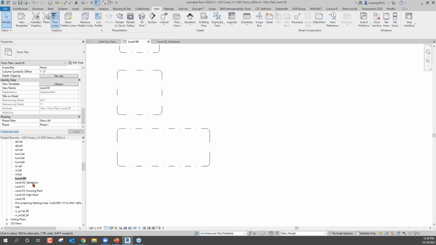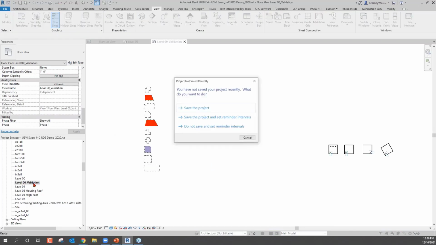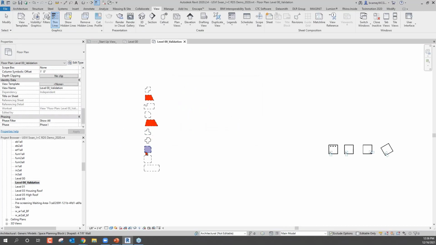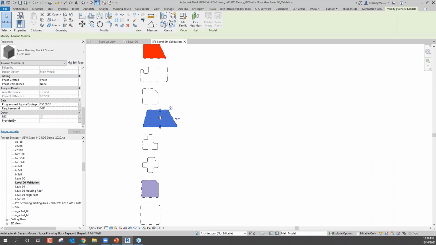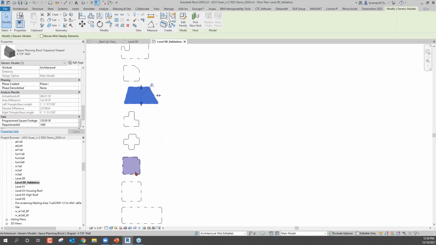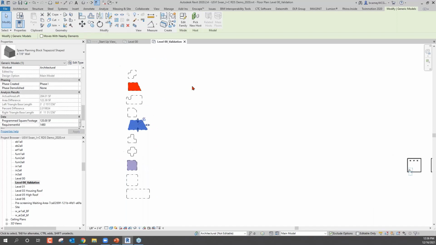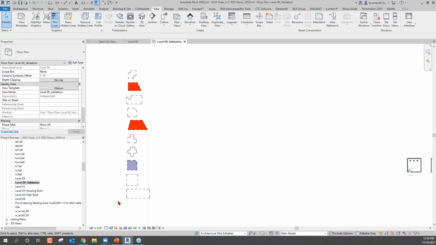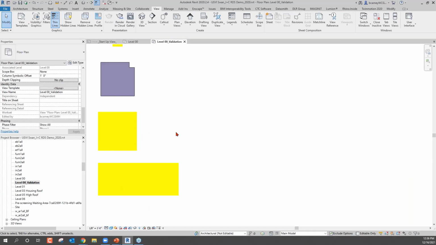So what we can do with that is use schedules or view filters to highlight things that are over a certain % square footage based on a room. The idea is basically the designer can take these shapes, make a space, a bubble diagram to start with, eventually firm it up, lay out the actual layout of the building, and they have the ability to change how they look at different phases.